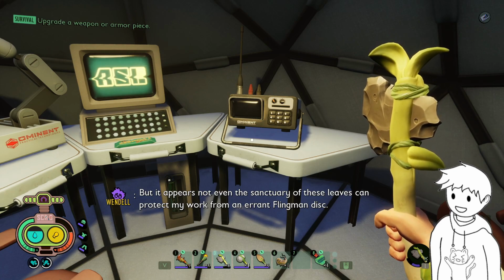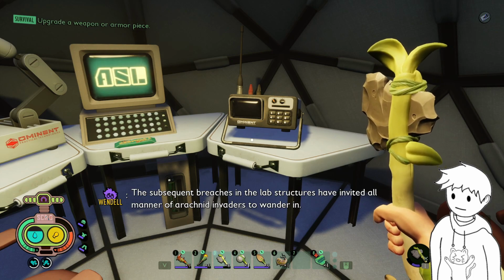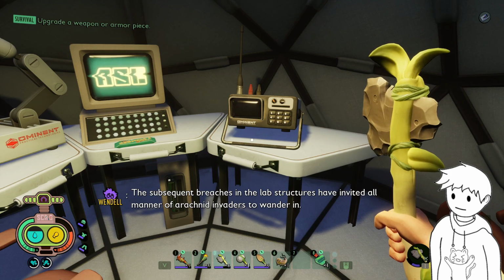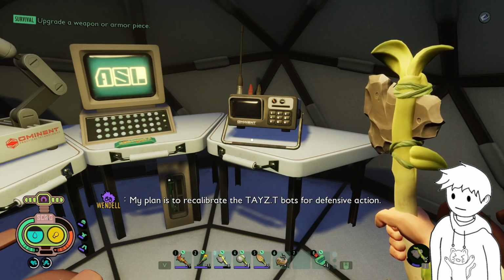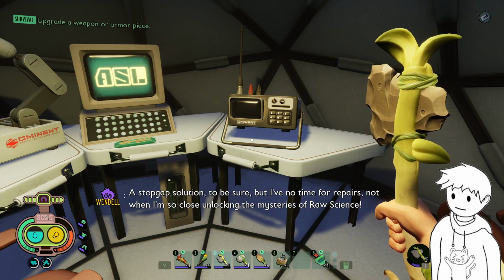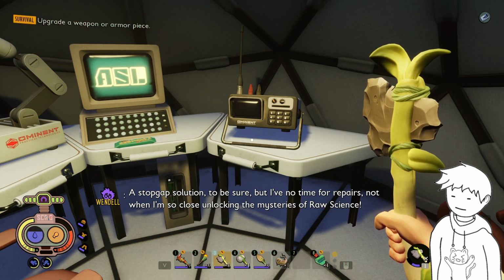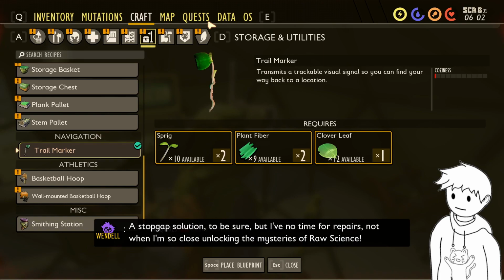Oh yeah, his cans on the photo. Subsequent breaches in the lab structures have invited all manner of arachnid invaders to wander in. My plan is to recalibrate the tasty bots for defensive action. A stopgap solution, to be sure, but I've no time for repairs, not when I'm so close to unlocking the mysteries of raw science.